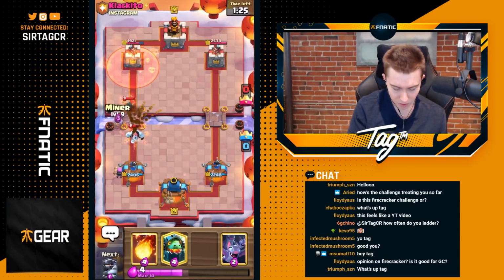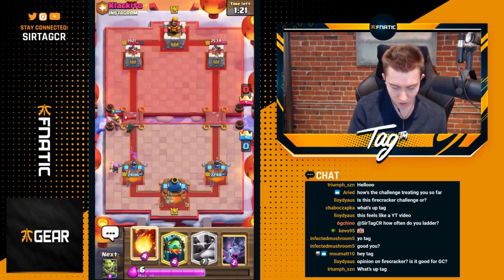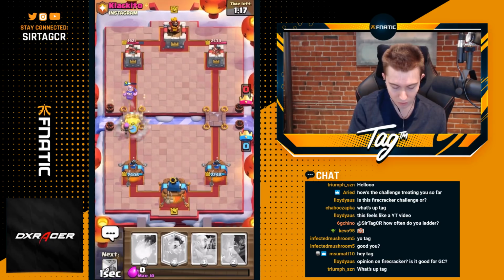I think our best bet is to Miner on defense against the Bandit, just because we have a bad card cycle as well. Make sure it doesn't dash. So because he logged, we were able to apply a lot of aggression there and make some stuff happen that otherwise wouldn't have been possible.